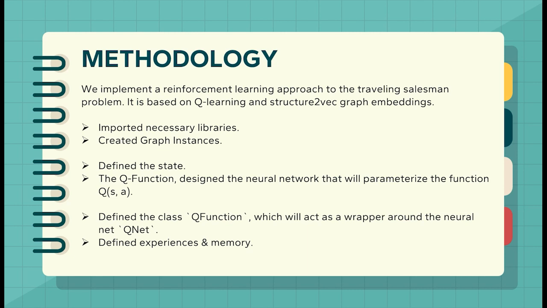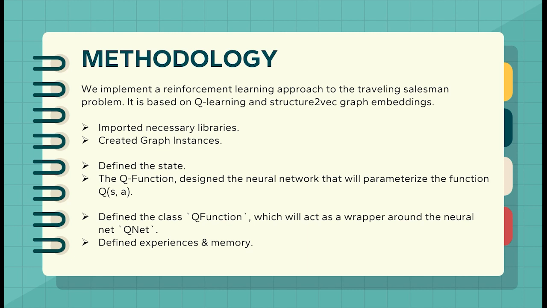First we'll be importing the necessary libraries, like NumPy, PyTorch, Matplotlib for visualizations, and scikit-learn for training the algorithms. Then we will be creating the graph instances. Before that, we'll use the NumPy library to create random numbers. From those random numbers, we'll get coordinates, and from those coordinates we'll plot the graph using Matplotlib.